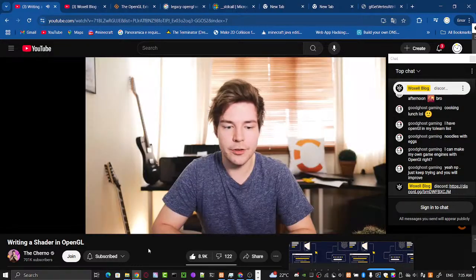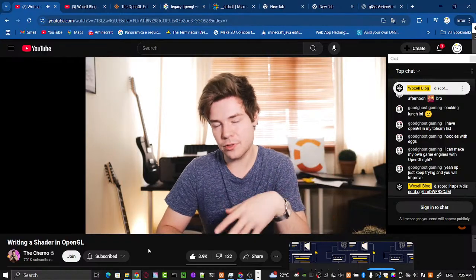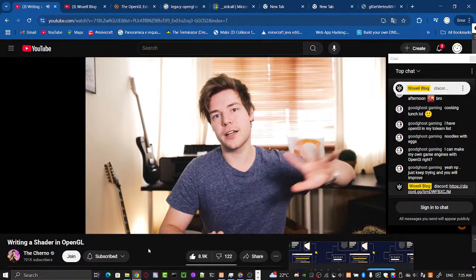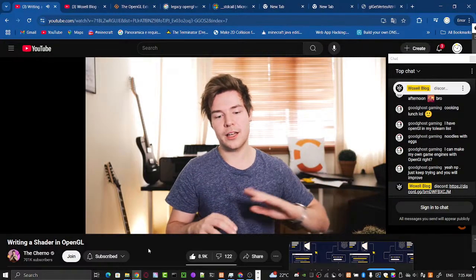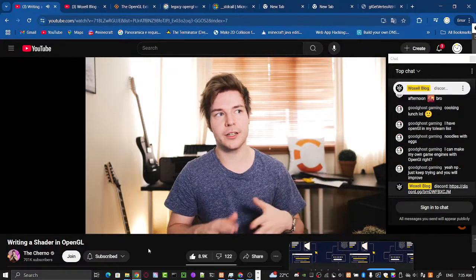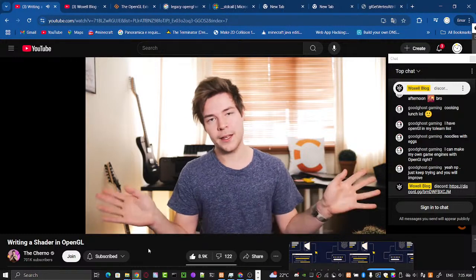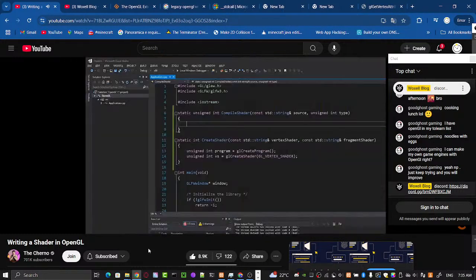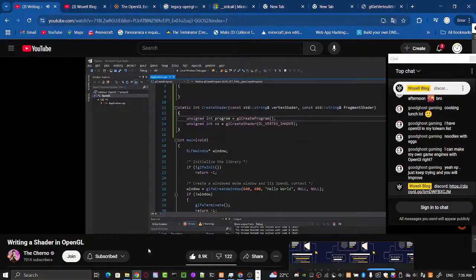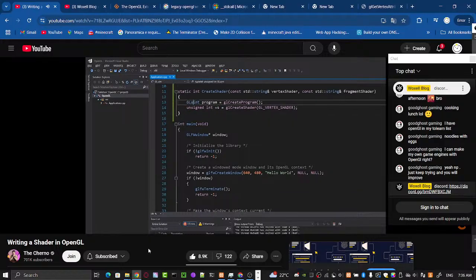Now I don't really like using OpenGL's built-in types for several reasons, but mainly just because I tend to use multiple graphics APIs, and if I start using OpenGL's types for everything, then I kind of need to include OpenGL everywhere and all that stuff. So if you're seeing me use unsigned int in these cases instead of GLuint, I don't like using types like this. I much prefer just using the raw C++ types, which they are anyway. That's just because I tend to deal with multiple APIs and that's what I'm used to. Just keep that in mind. It's definitely what I would recommend doing.